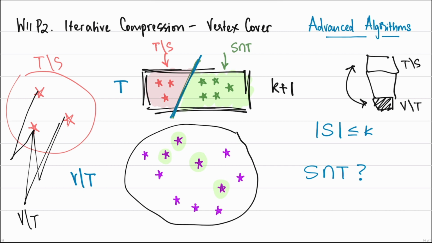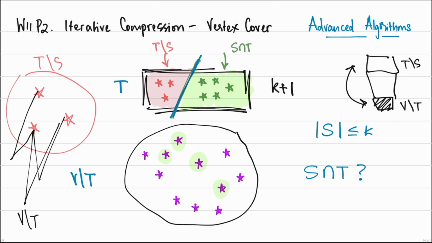On the other hand, if these three vertices altogether have 4 or 5 neighbors, then we are swapping out three vertices for 3 or more vertices. That's not a good situation because then we are back to square one. We have a vertex cover of size k plus 1 or worse, even larger. So those are not good swaps for us, right?